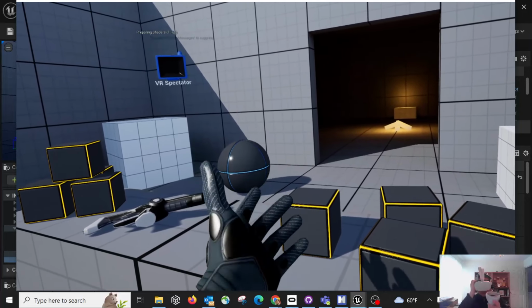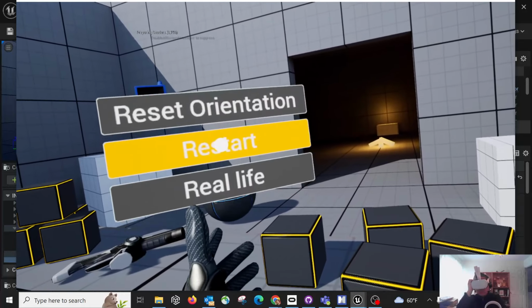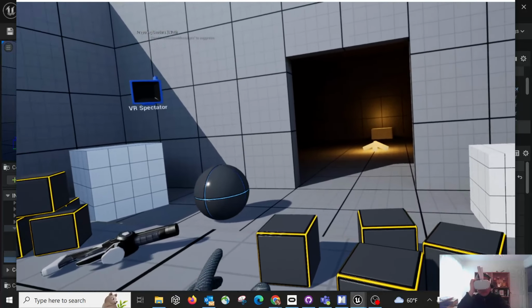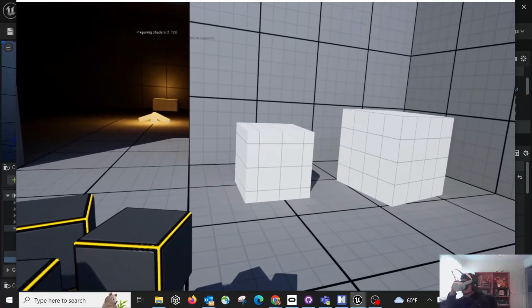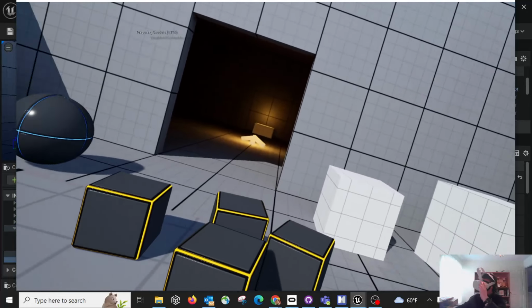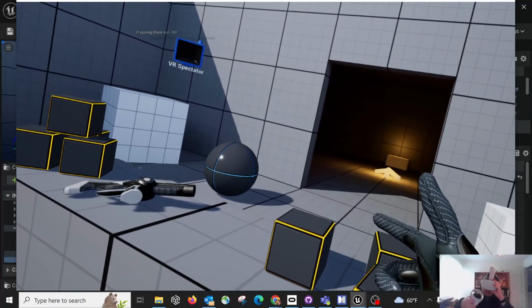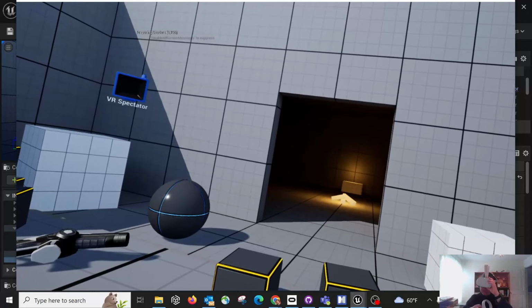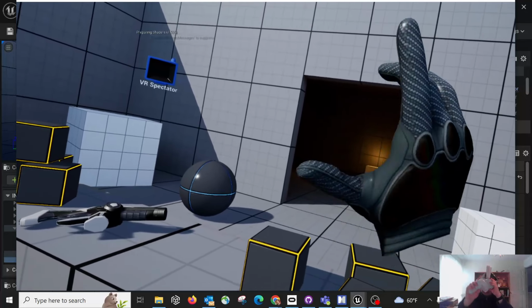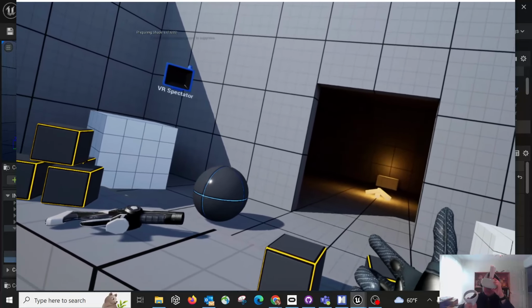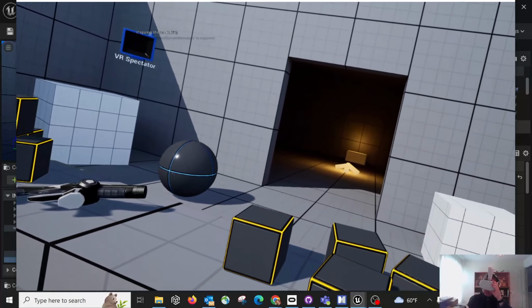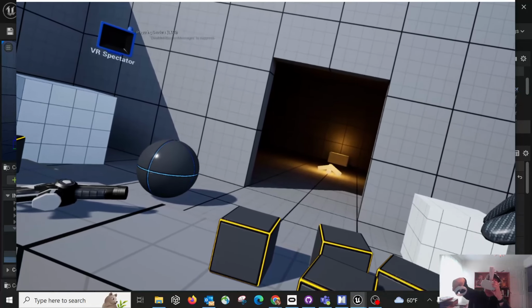So this is the toggle menu popping up. I think that's it about how the hand is being rendered here in VR. And if I want to exit, I can use the Oculus button. This is the Oculus button click. Then I'm able to quit the app.